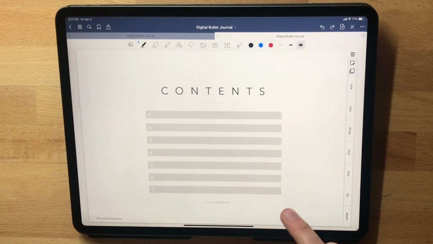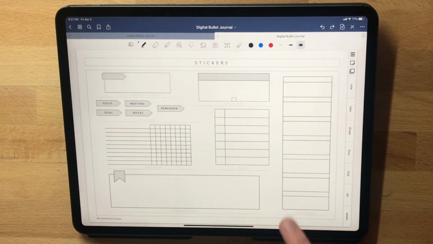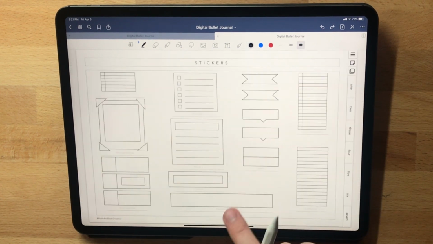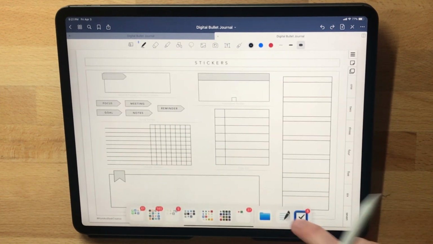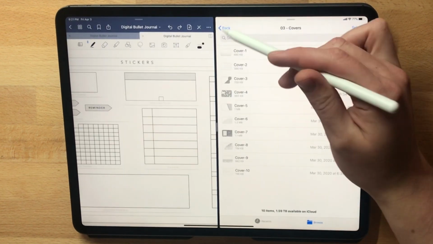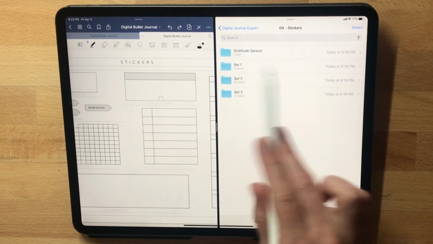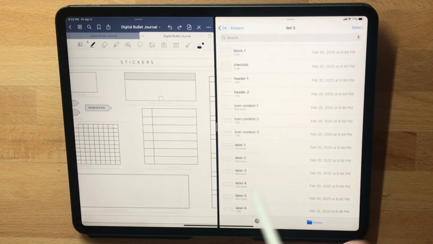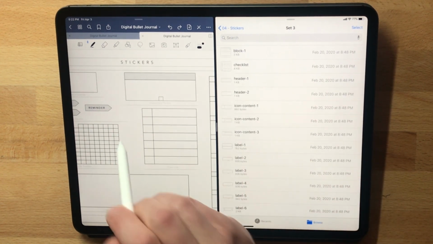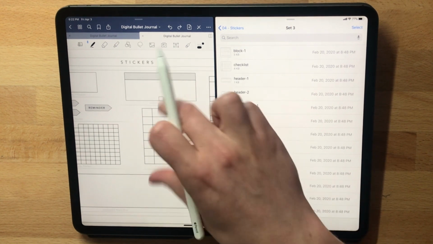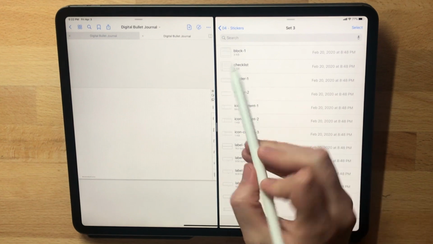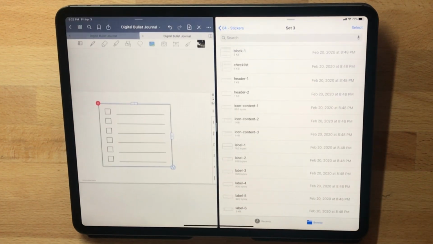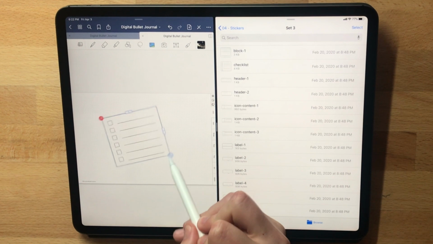Now let's talk about adding stickers to the notebook. So let's say that you want to use one of these in your section. Maybe you're building out a module. There's a lot of stickers that are included with this. And also in the files menu, if we bring that back up, you've got a folder with each of the sticker sets and all of the stickers as individual PNGs. So you could just click and drag and bring them into GoodNotes into an individual spread like this, like I'll show you. Let's go back to here, go to 1. Let's say we wanted this little checkbox. You can actually just click and drag it in there and it's ready to go.